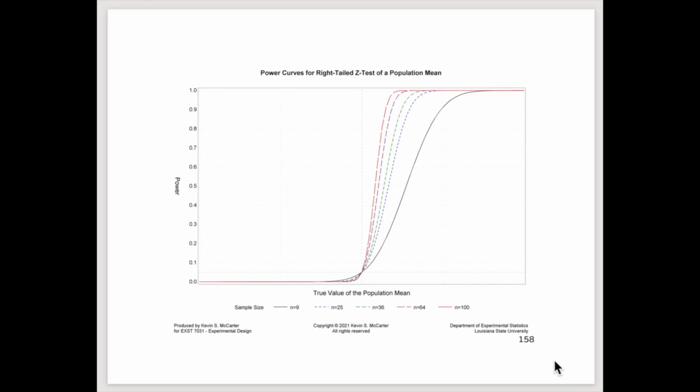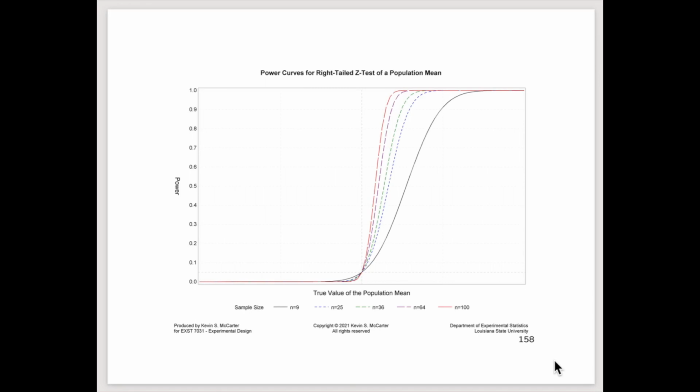So with these graphs of the power functions, we've seen that as the true value of mu gets further and further away from the boundary of the null hypothesis space into the alternative hypothesis space, we have more and more power for detecting that the null hypothesis is not true. But as mu gets closer and closer to that boundary, it becomes more difficult for the test to see that the null hypothesis is not true, and so we have less and less power.